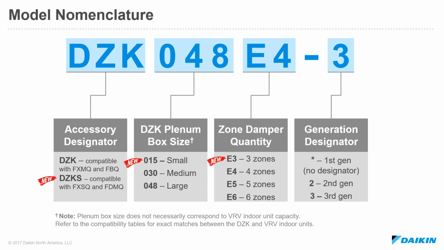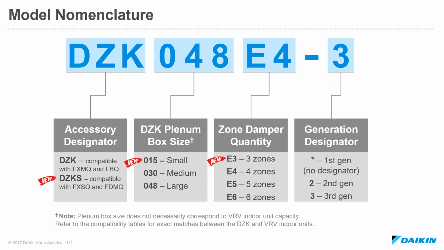Keep in mind that the DZK digits, the 048, don't necessarily align directly with the indoor unit's capacity index or the capacity size of each indoor unit. So just keep that in mind and refer to the compatibility charts if you have any confusion about which DZK you should be matching with which particular indoor unit.